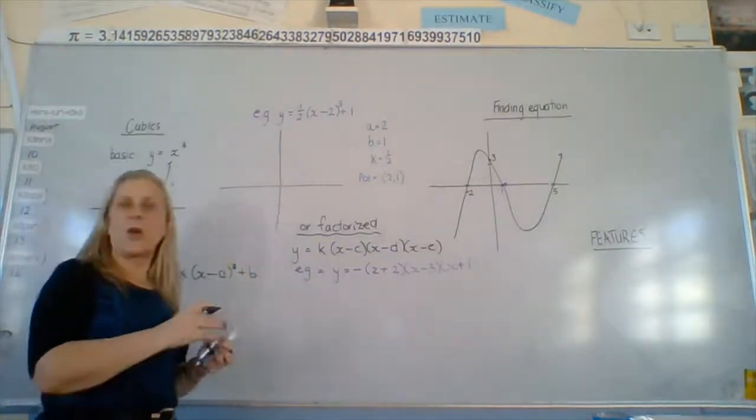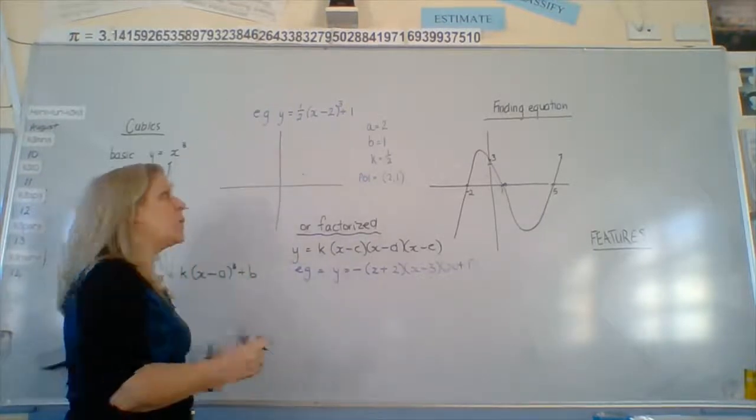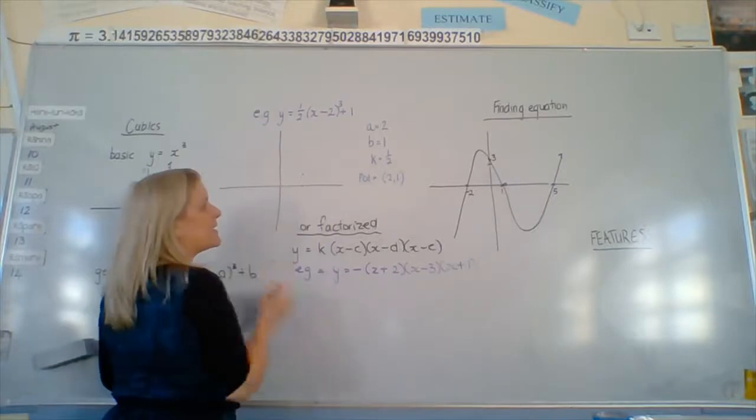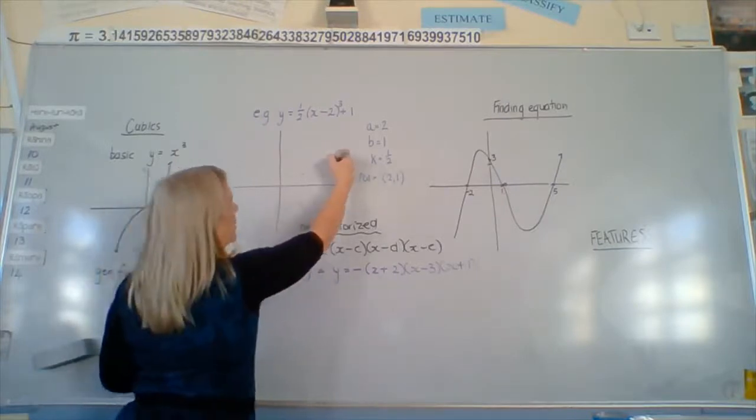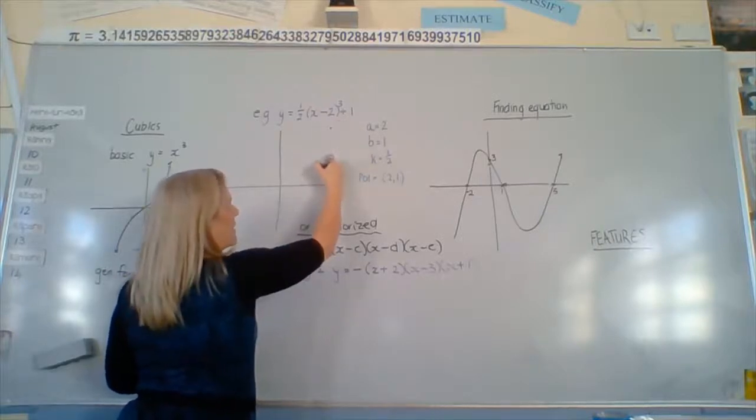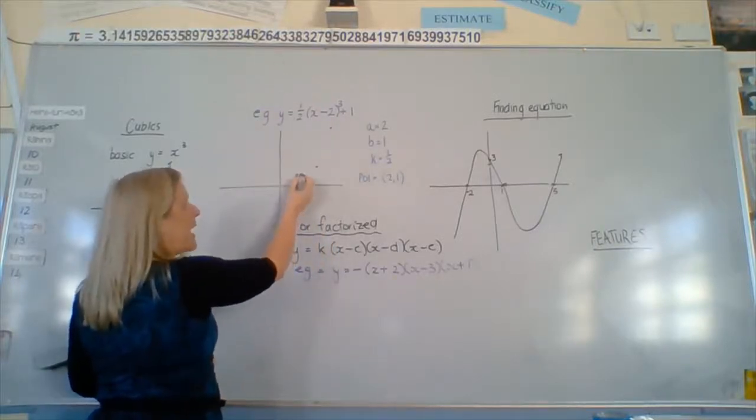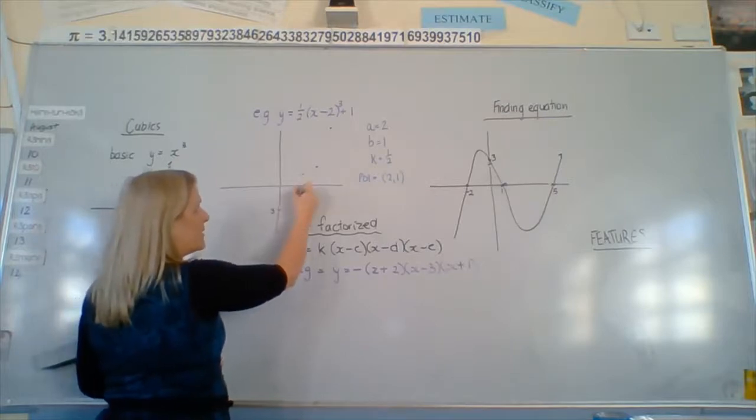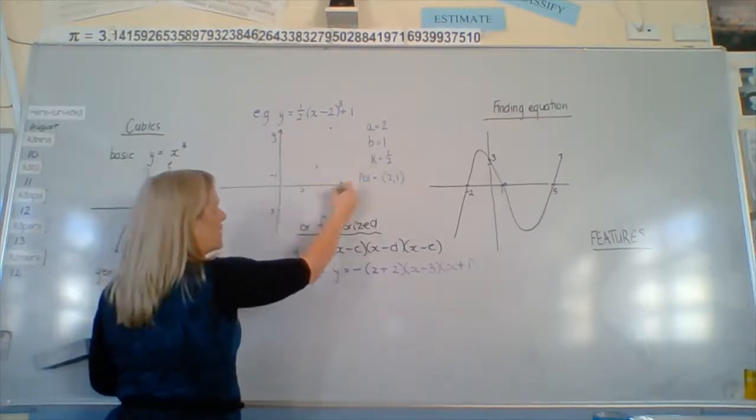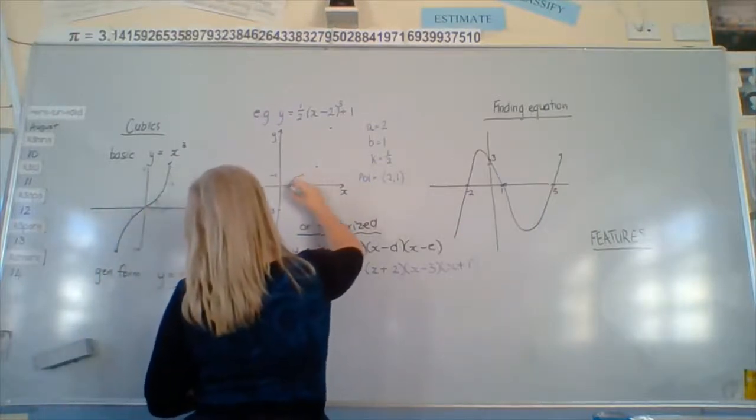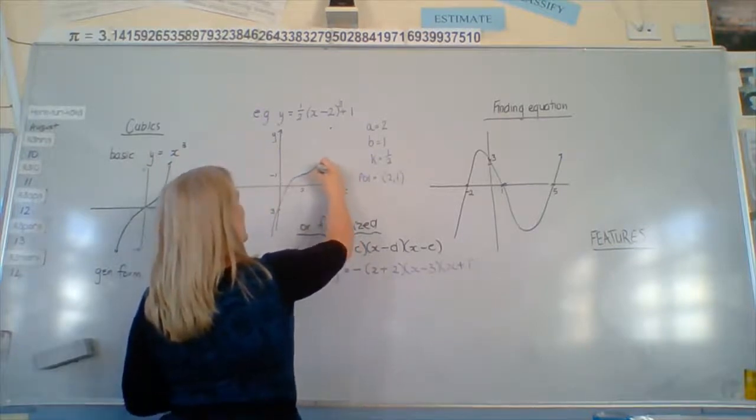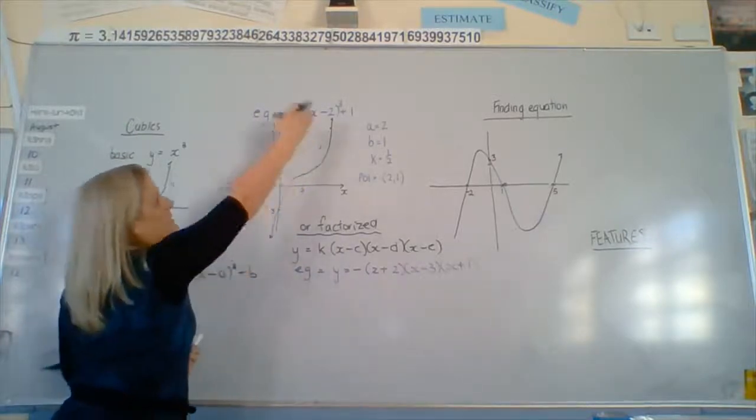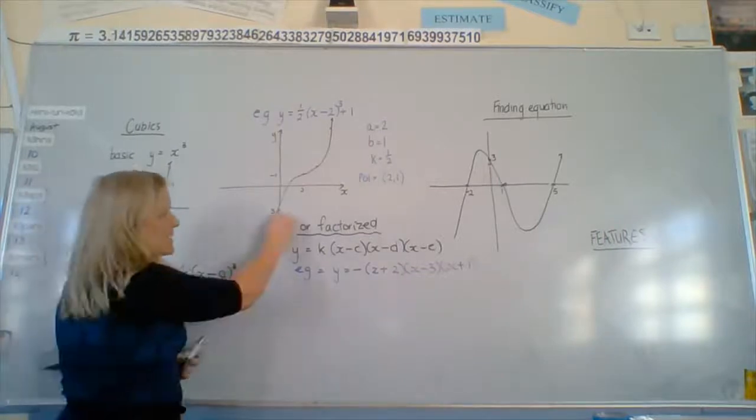The half means that we're going only half as much up as we were before. So we're going to go out 1 and up a half. We're going to go out 2 to here, and instead of going up 8, we're going to go up 4. So that point, that point, that point, and a lot more points up there. It's kind of like drawing two half-parabolas. One sweeps downwards and one sweeps upwards.